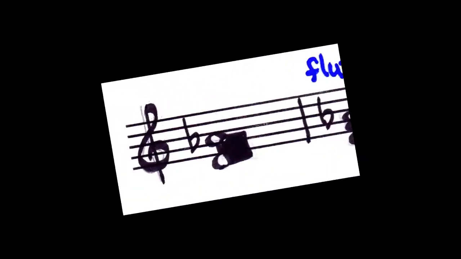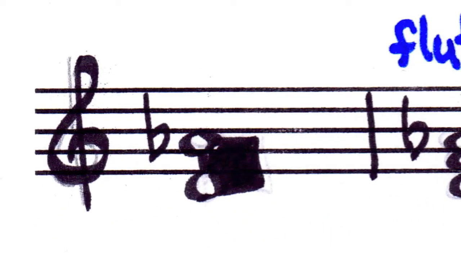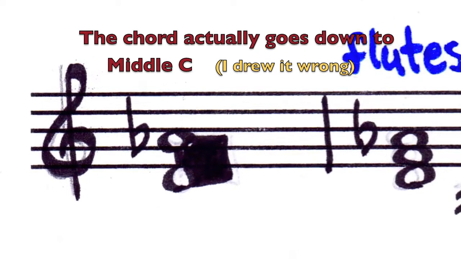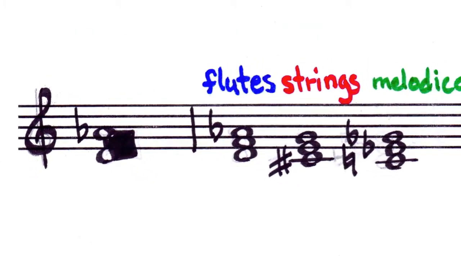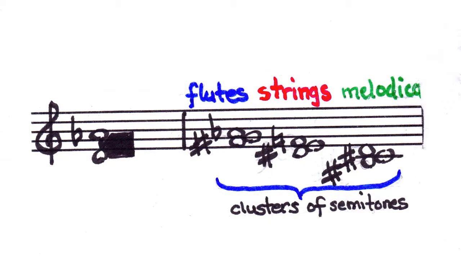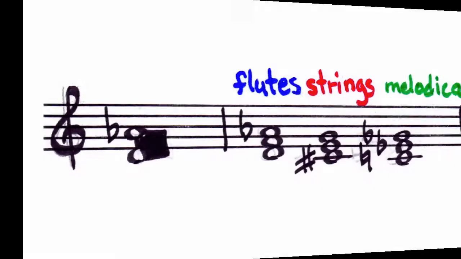So let's take a look at a typical cluster. As a piano chord, it's thick and dissonant. This chord tries to soften the dissonance by having overlapping diminished triads in similar instruments. This next voicing accentuates the dissonance by having similar instruments play semitone clusters. And now all three in a row.